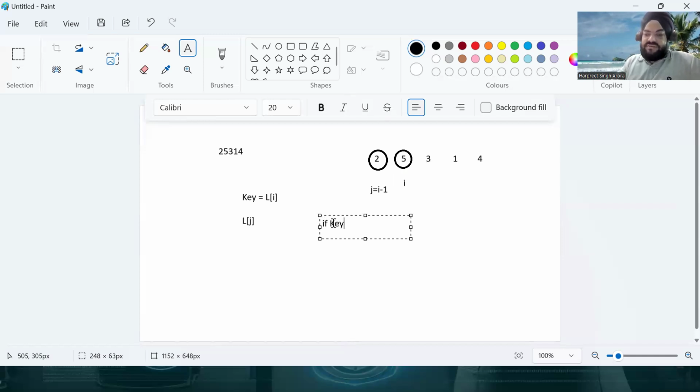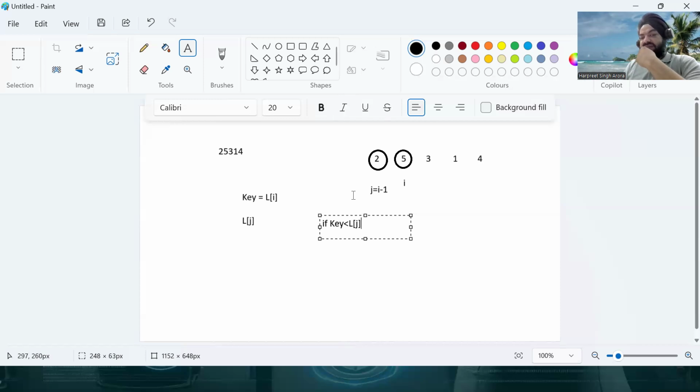The algorithm will work if my key is less than L of J, the current number under focus.